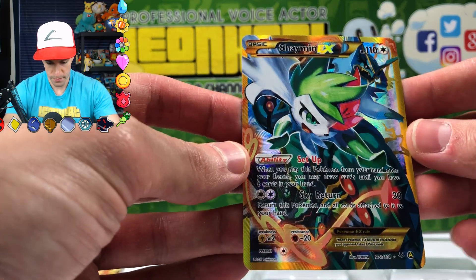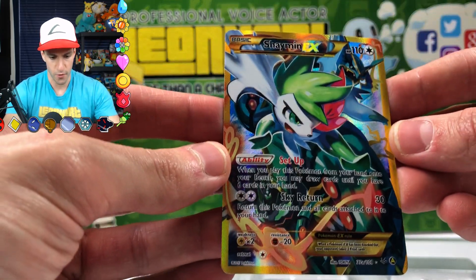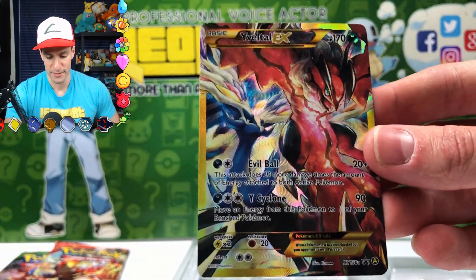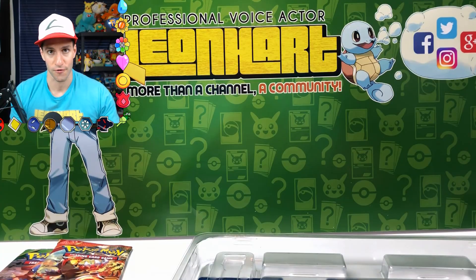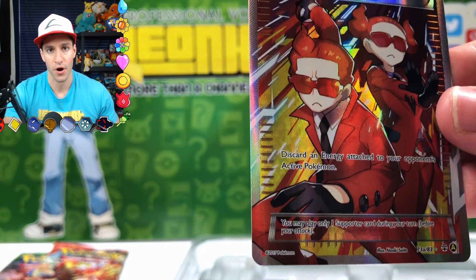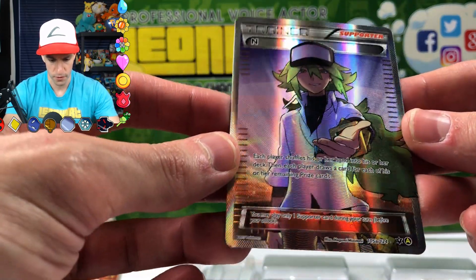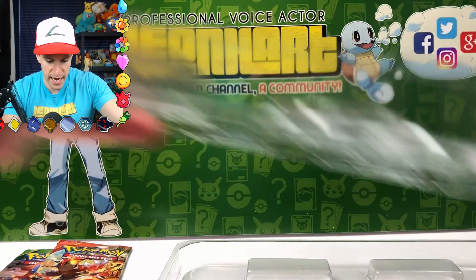Here's a gorgeous one — a Shaman EX. You can see Rayquaza at the top right and Zygarde at the bottom. It's the Christmas tree and bacon all wrapped up in one! These are gorgeous — I'm really really enjoying the artwork for these promo cards. Team Flare Grunt — you can let me know which has been your favorite. And now I know for sure — this is another one we've pulled before. It's cool, and it's got Karen's hair over there too — maybe they go to the same hairdresser.